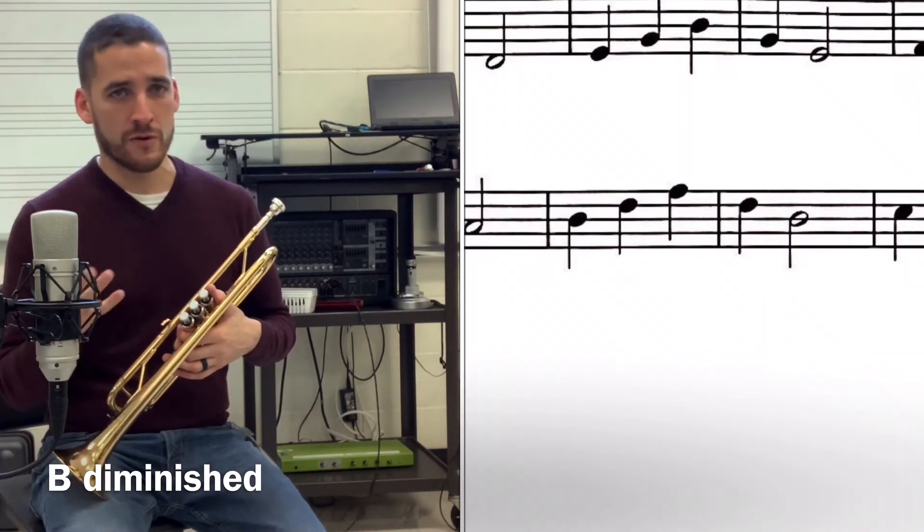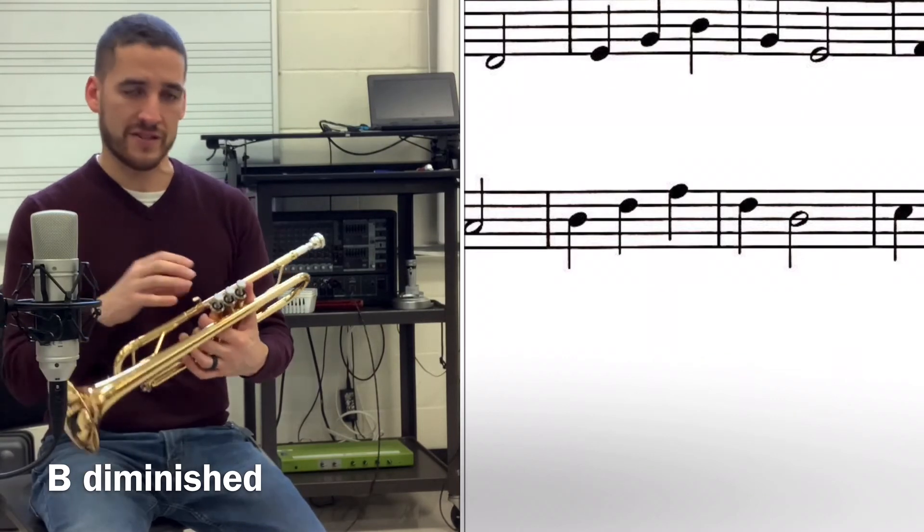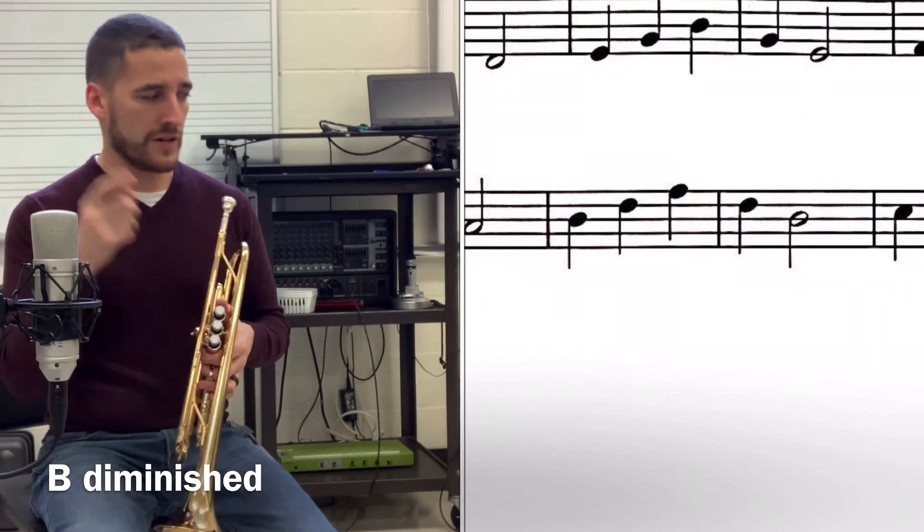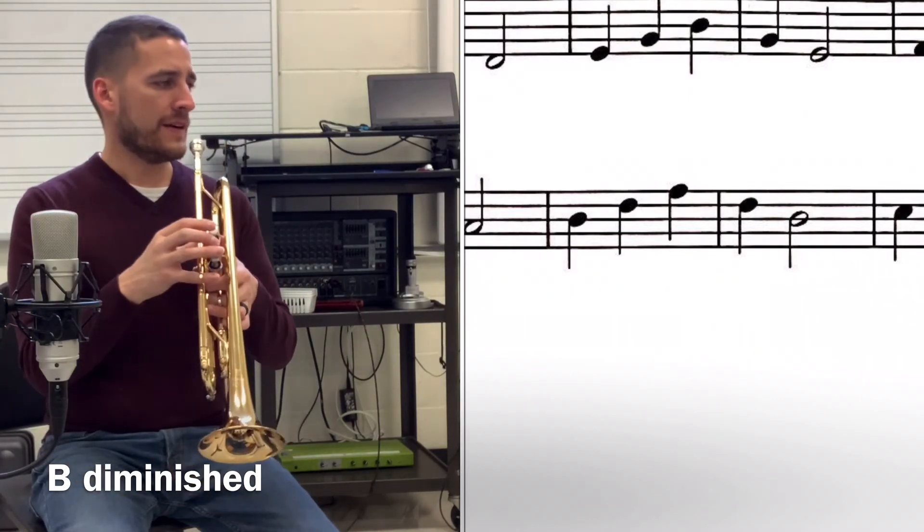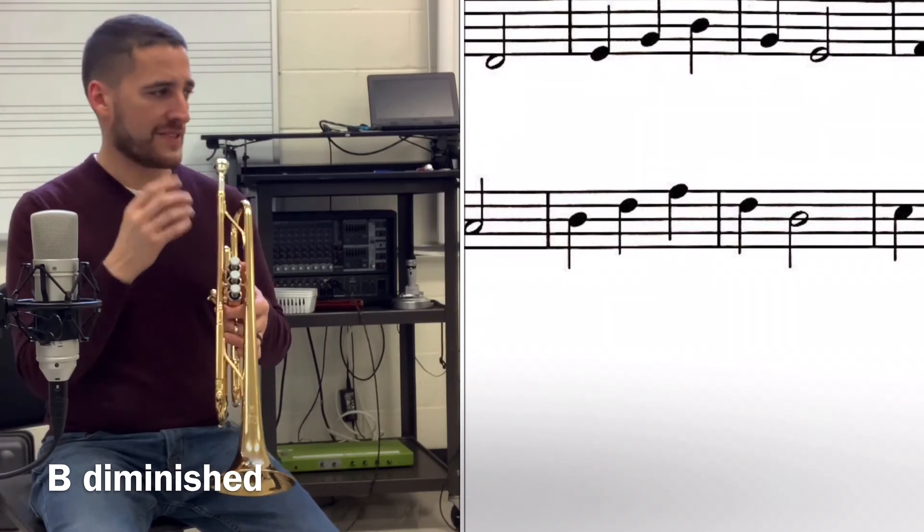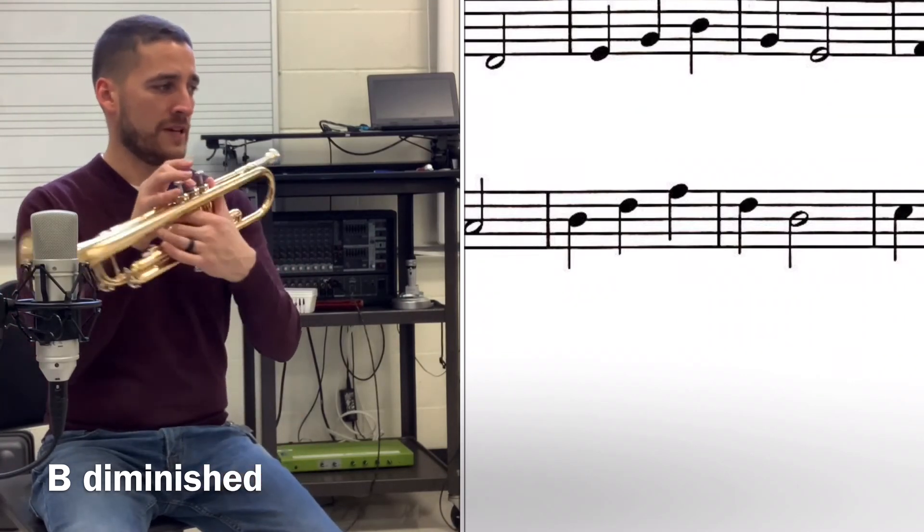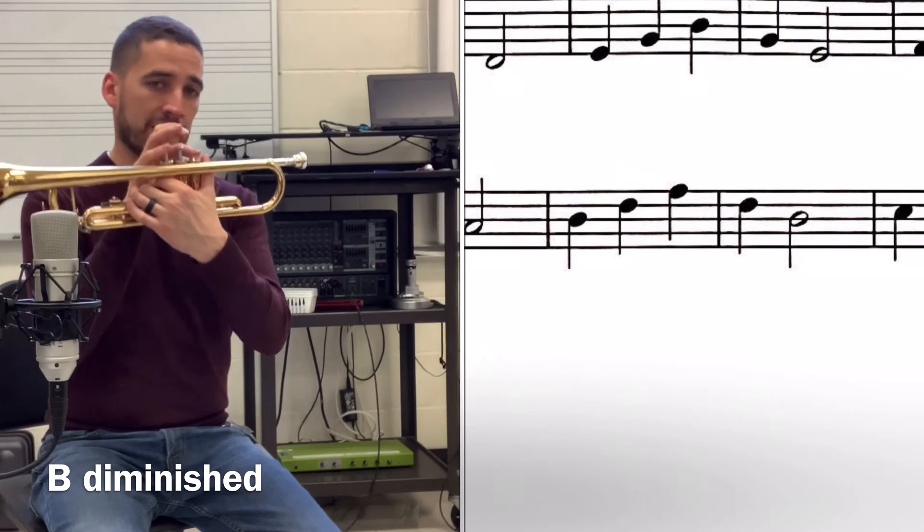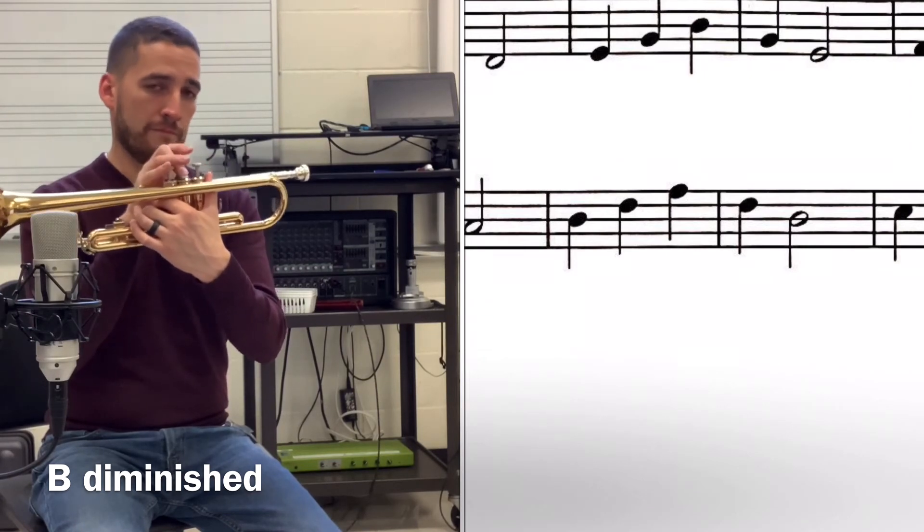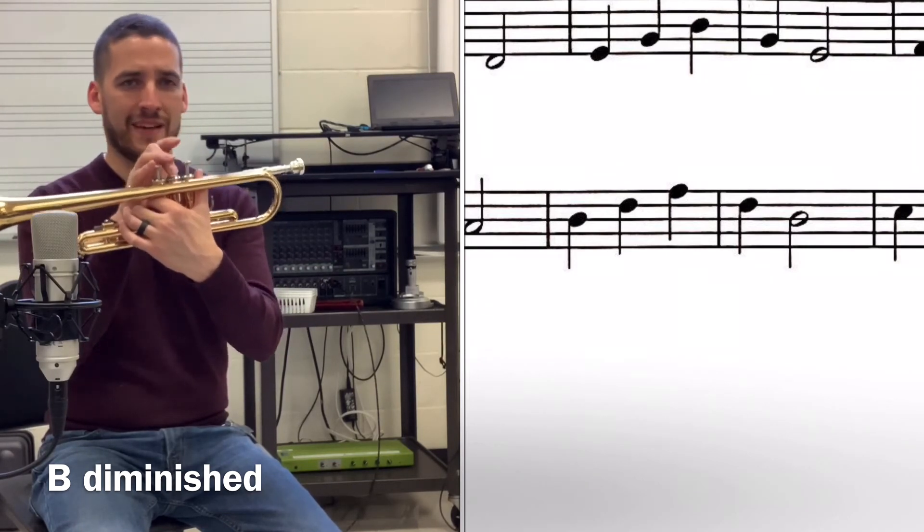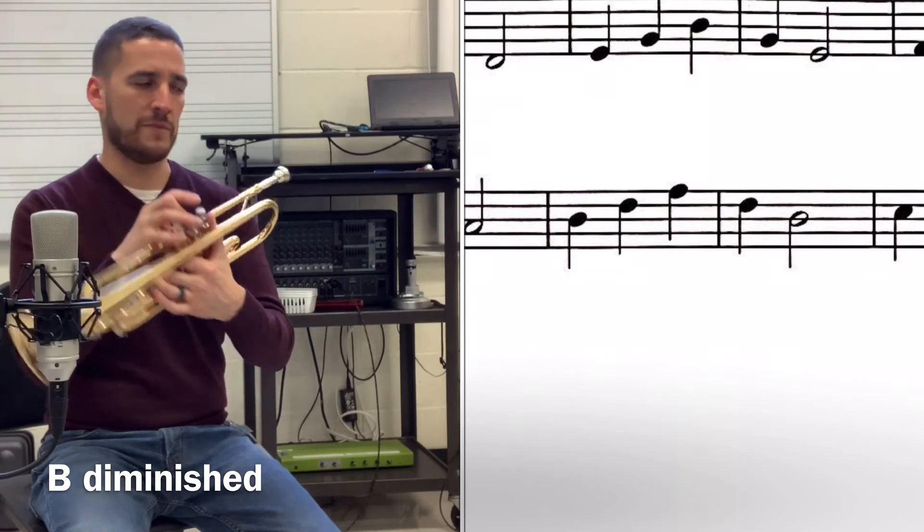Now we move on to the seventh. This is a diminished arpeggio, not major or minor. It's got a little bit of a different sound because of the flat five, but I want you to get to know this sound as well. This one, if you're not playing trumpet all the time, gets a little bit tricky. So here we go: B, D, keep your finger down for F, back to D, and then back to second valve B. Here we go.